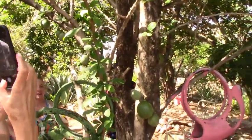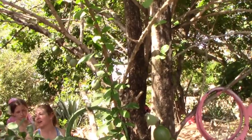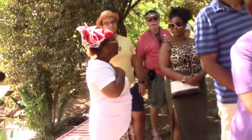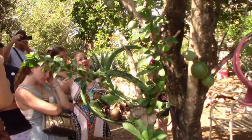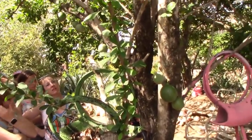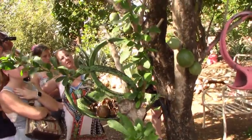With the trunk, we build houses. With the leaves, we boil it with some salt. We gargle with it when you have a sore throat. And we use everything in the pulp inside. Aunt Dina makes a syrup for when you're coughing. Cleanses your lungs. Beautiful. And a long, long time ago, they used to make sweets with it. You have to grind it, put it to dry in the sun, mix it up with just a little bit of honey, so you have something to snack on.